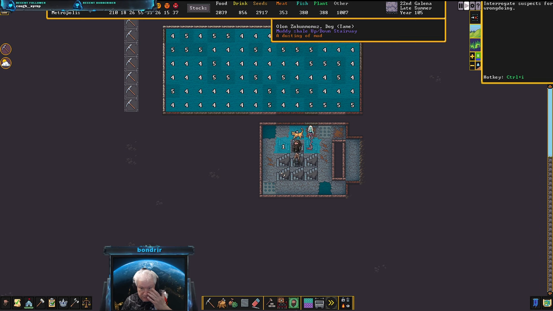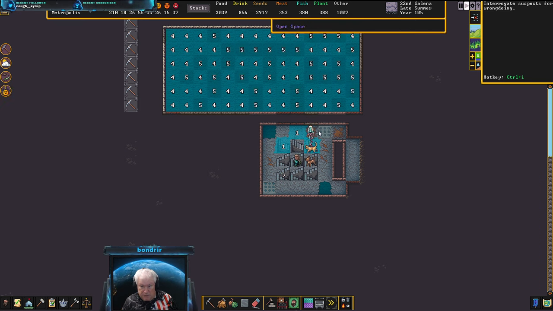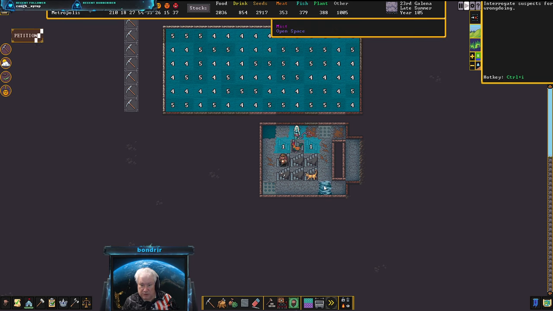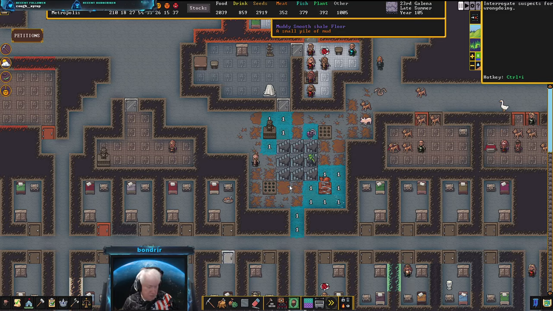Water should definitely be flowing down, so. And when it falls down, it actually missed both levels, which is kind of nice since this is the main stairwell. There's one. And there's one. So awesome. We got a petition.